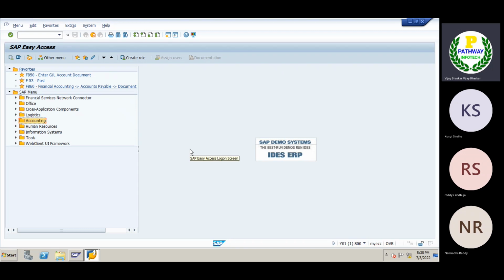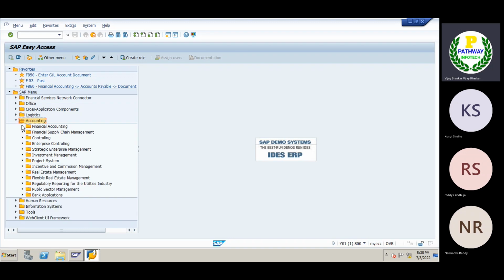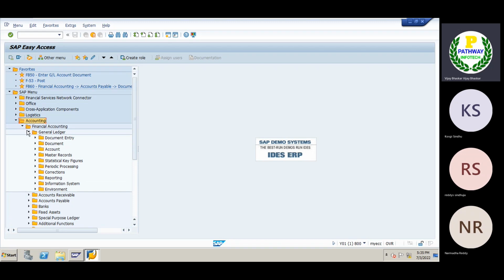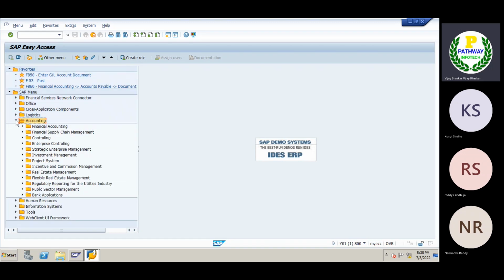Okay, all this information which I am giving. Now we have seen the easy access screen. At the same time, how to add the relevant transaction codes into the favorites list. Then at the same time, technically how to enable the option for the T codes. So these are the options which we have seen. These are the topics which we have discussed. Now let us move to the next topic.